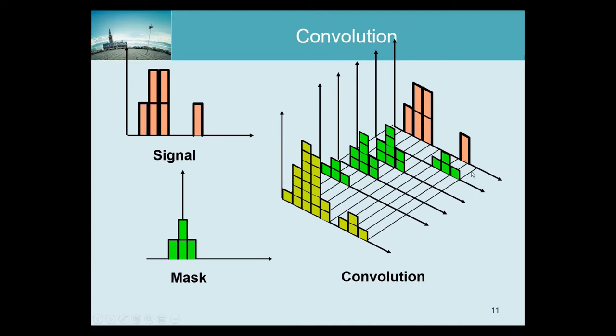It says replace each of these guys with this thing, but make sure that the total activity in here or the total integral of this thing equals the integral of what you replaced. So we will apply that recipe to this. We start from here, we go from right to left for some reason. So we first replace this guy.